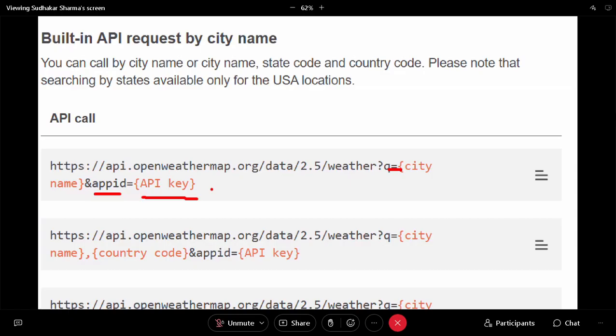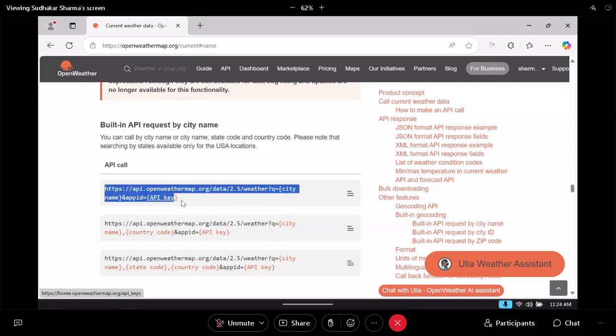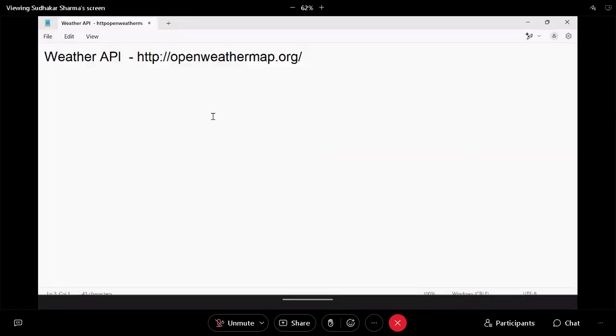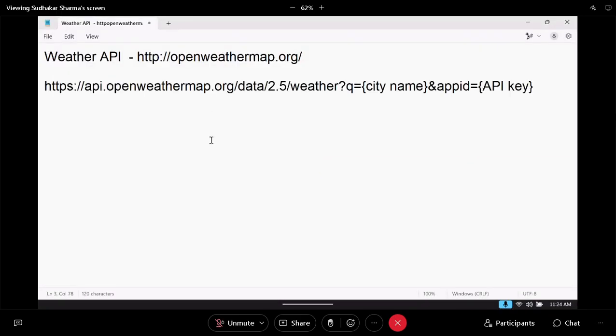Now the point is here, we need to copy this URL. I will copy this URL. This is the URL. And the process I will give you step by step. In this URL, you need one more ampersand. What is it? Units. Units is equal to what?